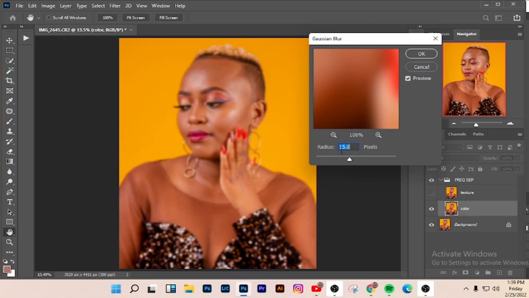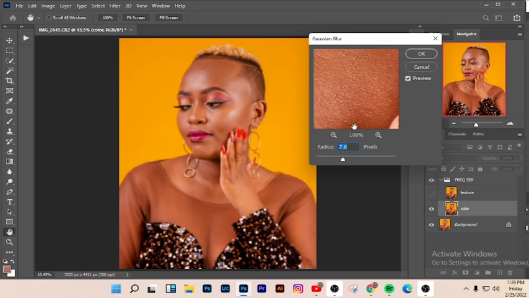First, you need to click somewhere in your image where it has a lot of textures, and then let's reduce the radius. Around 6 is fine, and then click OK.